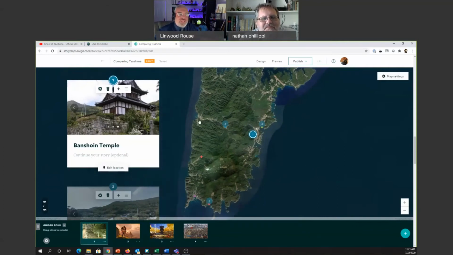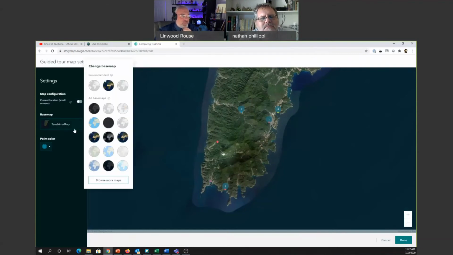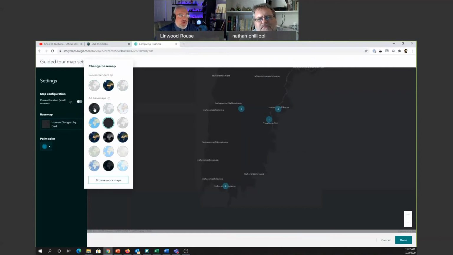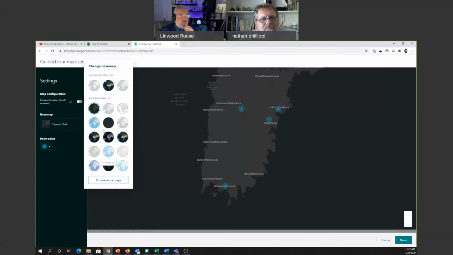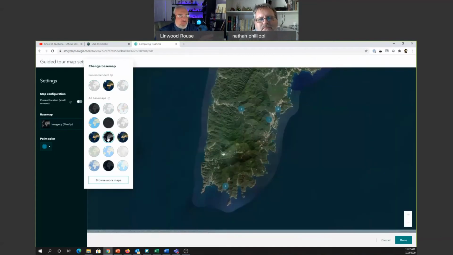Now, of course, this isn't necessarily the best look for something like the game. So we can go back to our map settings because, of course, I was using this for the locations of these pins. We can go back and choose something that is a little less in your face. If you like something that's a little darker, we can go with one of the dark themes. Again, if you do like imagery as your base, there's various image options.